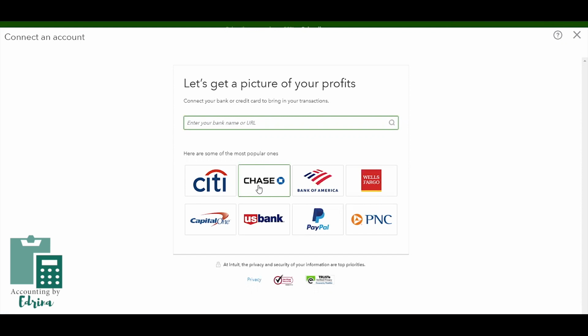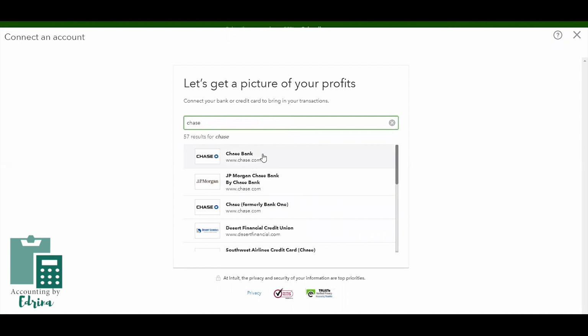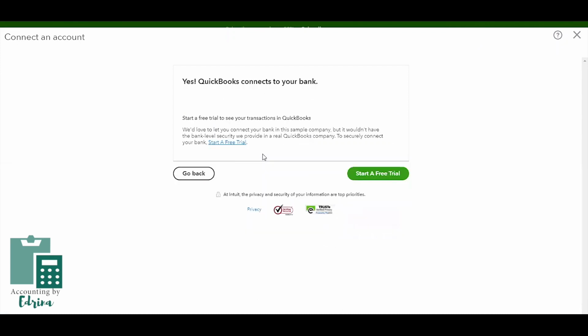An additional way to do that is if you are already logged into your Chase account, all you would have to do is just grab the URL. So just double click if you're using Chrome into that website bar. You can copy and paste the link here. See how it says enter your bank name or URL? If you're logged into Chase, let's say, and you're in the home section of your bank, you could just grab that URL and paste it here, and it'll automatically populate. So it would just show up like this, and then you would click on Chase Bank.